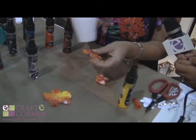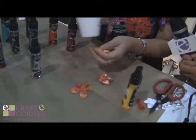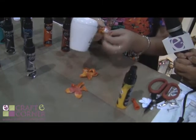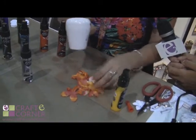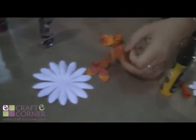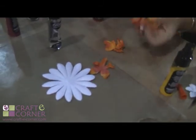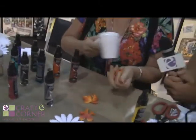We're just going to dry them, and they don't have to be totally dry when you put them together. You can keep crumpling them after. This is the longest part of the process. But see how it went from being this to being this. Wow. How amazing is that? It adds a little added dimension, and when you crumple, the inks kind of transfer, and it makes it so much fun.